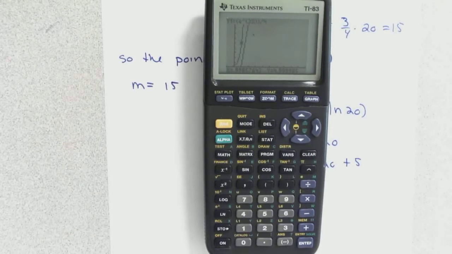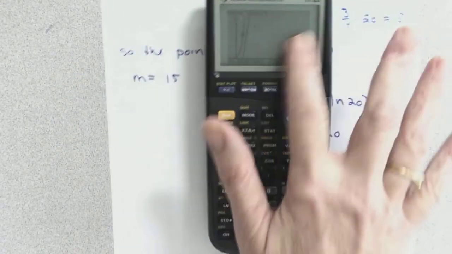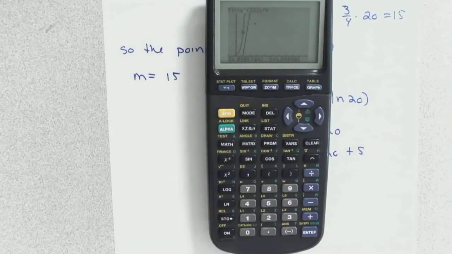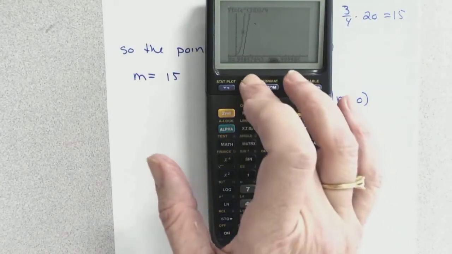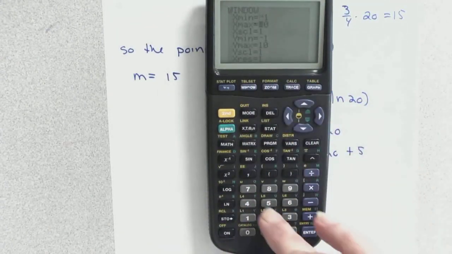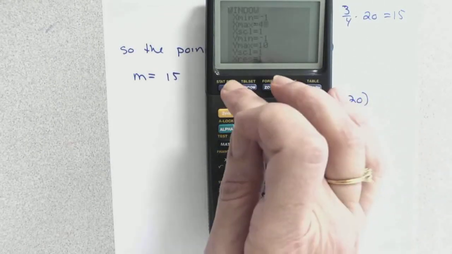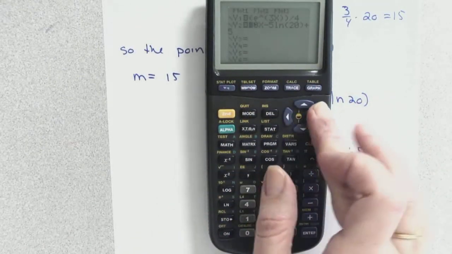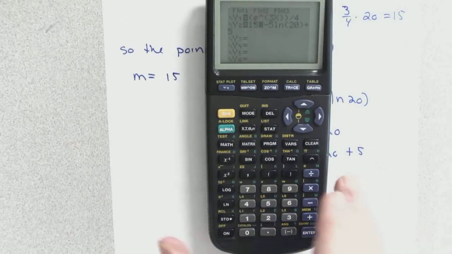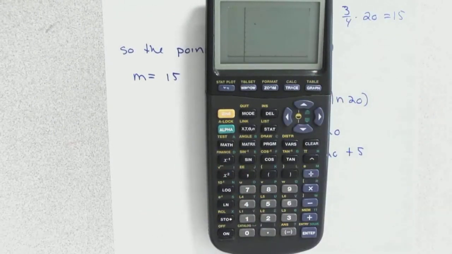Now I'm going to try to graph this one more time. Instead of going all the way to 10, because I've got all this blank space over here, let's maybe only go to about 4 and see what happens. So window, I'm only going to go to 4 this time. And then y equals, and get this back to the right answer, 15. So we're going to try to see if we get a better picture again. There's my function. There's my tangent line, and that's a better picture. That's looking good. And so I feel really good about it.